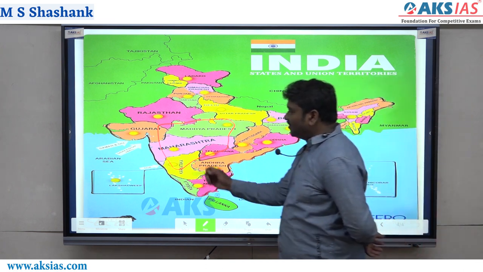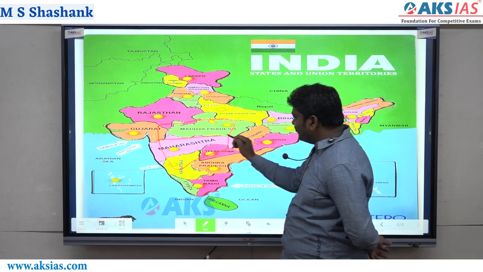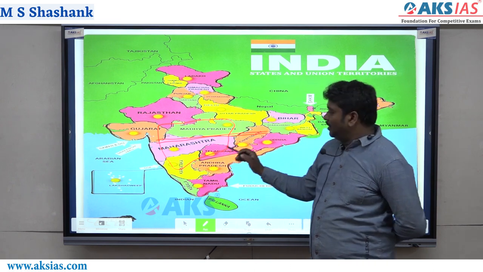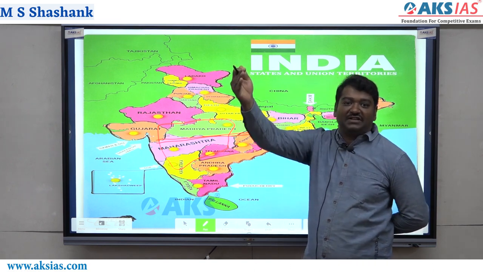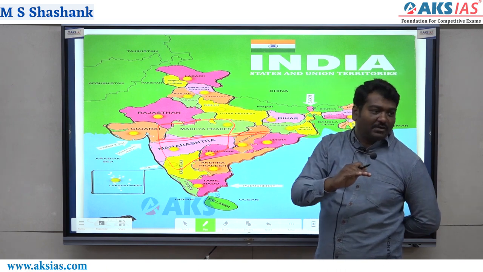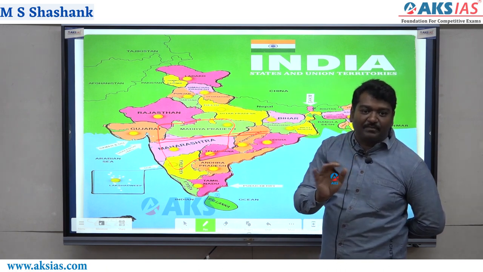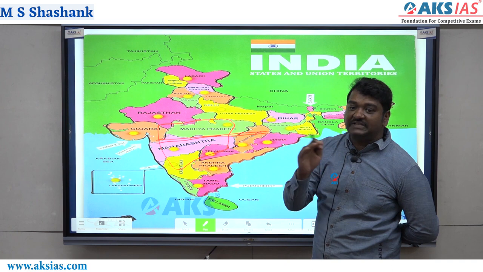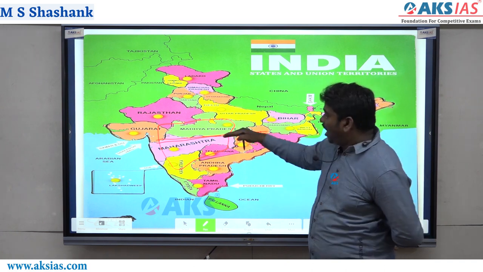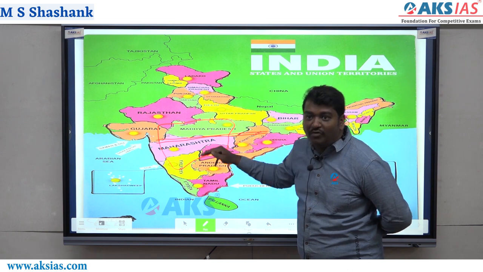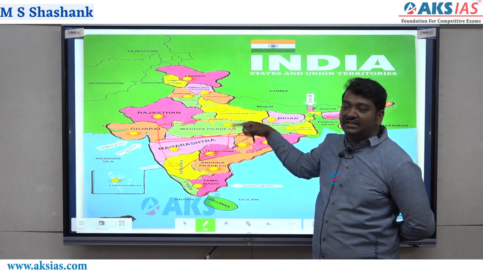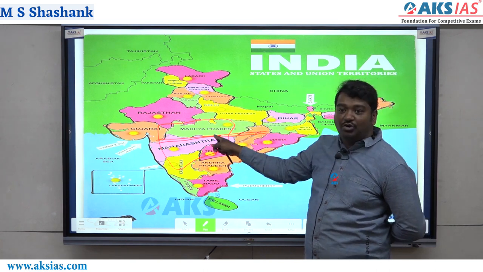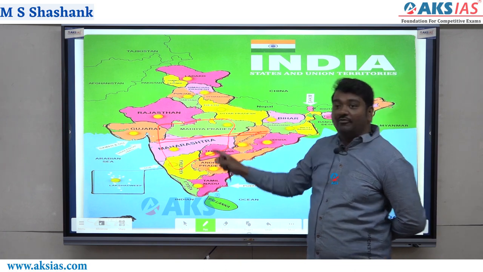Guys, if you see in the physical map of India, this is your Vindhyas and Satpuras. Lava is there above Vindhyas and Satpuras, below Vindhyas and Satpuras. These are all statements in the exam. Black soil or flood basalt is there in which two regions? Above Vindhyas and Satpuras, below Vindhyas and Satpuras. Above Vindhyas and Satpuras, do you recollect yesterday I told you what is the slope? South to north, right?